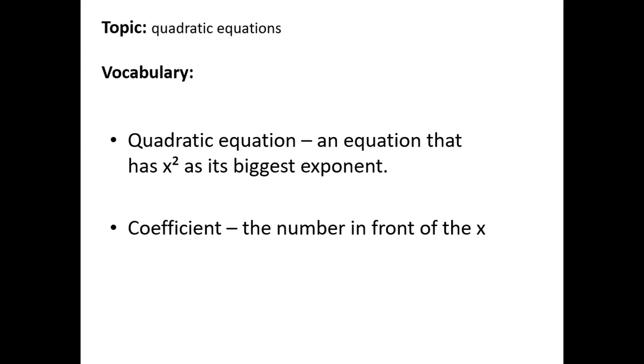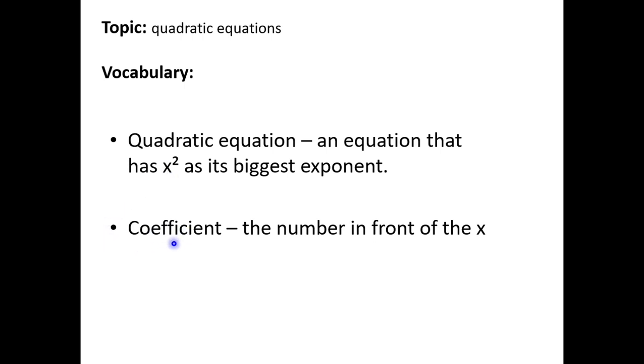This is the next video in our series on quadratic equations. A quadratic equation is an equation that has the variable squared, an exponent of 2. That's the biggest exponent in the equation. An equation is a string of numbers and letters that has an equal sign. It makes it an equation. Something is equal to something. And a quadratic equation has an exponent of 2, the biggest exponent for a variable.